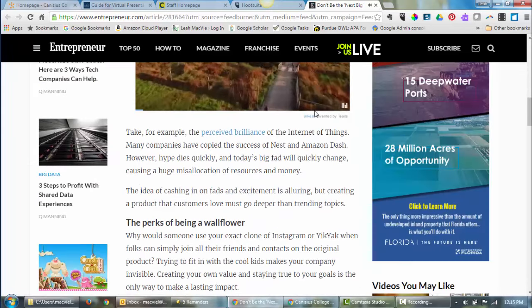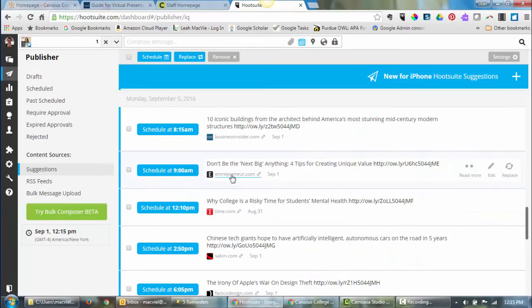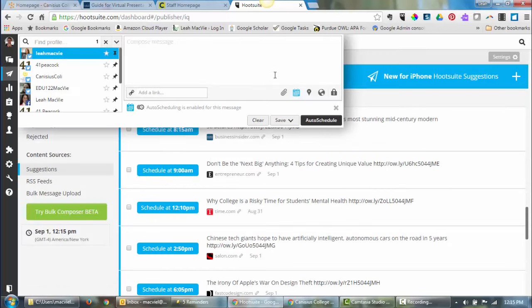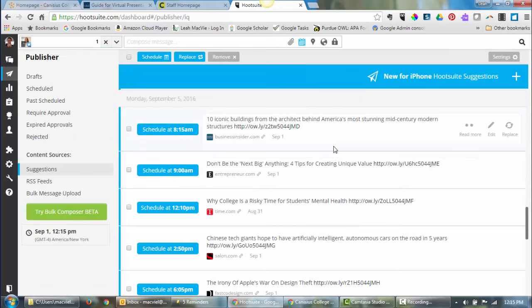And so that's good to take a look at, and that's how you read the article, using the links right underneath the post titles. There is also an edit button to the right where if you didn't necessarily want to schedule at a particular time, you wanted to schedule it at a different time, you could use this edit feature in order to do that. And then this always opens up at the top, unfortunately, so just click in the middle to get rid of that and get out of that.